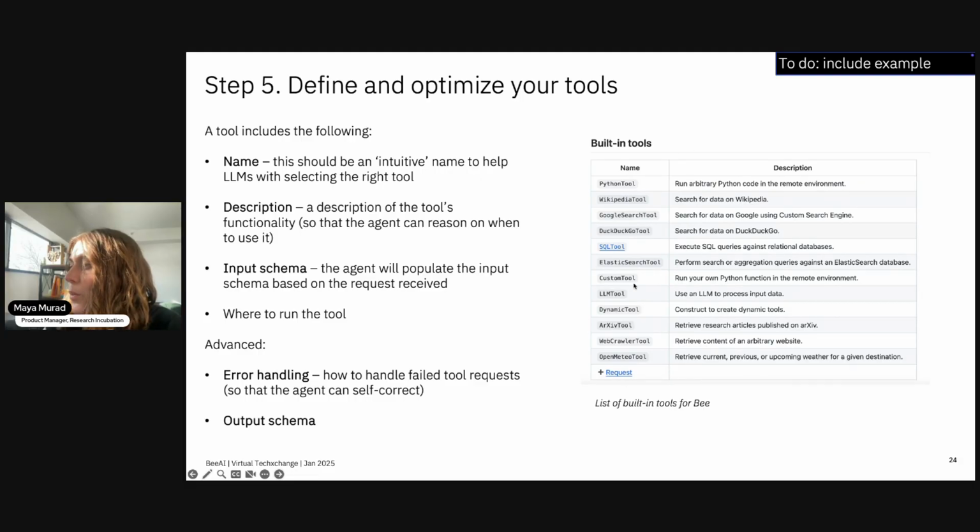And this is a list of tools that we have in B. Our most common and popular tool is Python. Python is very dynamic because it's just the ability to write code, and a lot of software is written in code, in Python. So it allows you to generate dynamic things, and I'll showcase some examples here. Other tools: you can do web search with Google or DuckDuckGo. You might call another LLM. You might interact with different APIs like Archive or OpenMeteo. You might want to interact with a vector database, so that's where Elasticsearch comes in. There are so many things that you can put in here as tools.